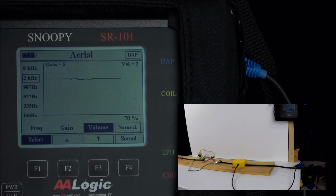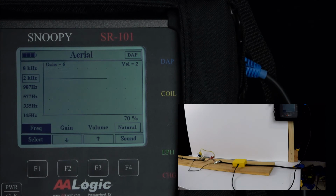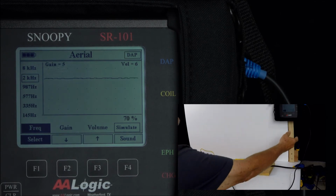There's also two sound options. This is the natural sound mode. This is what the signal actually sounds like, and we also have a simulated option. And this is generated by the computer. The signal strength is based on the original signal strength. For higher frequencies, the simulated may be easier to hear.